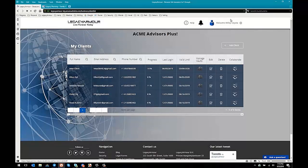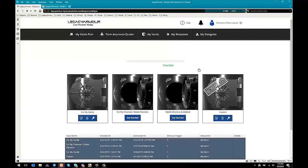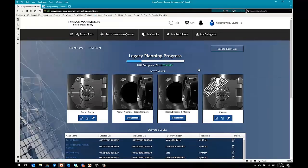As their advisor, you can click on 'manage vaults' for one of your clients — I'll choose Mr. New Client here. When you do that, you're taken to their dashboard that they will see as a user. This is what new client would see — it has four vaults where they can store important information to be delivered to other people at another time, given a number of different triggers. For each one of these vaults, they can have up to two recipients. If I click on 'my recipients' while looking at the new client dashboard, I get to see their recipients.